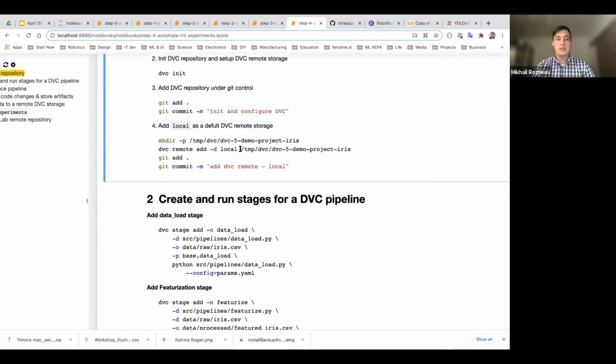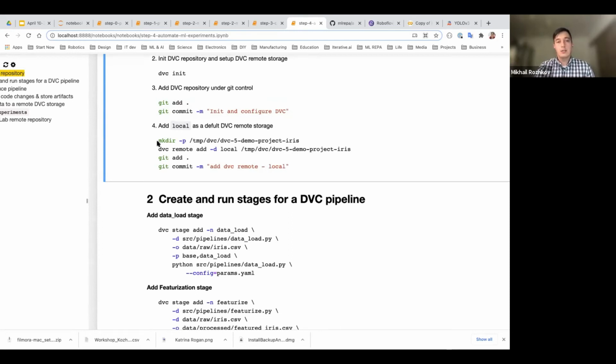Also, for this tutorial, we will use DVC remote storage. DVC remote storage is some storage, local or on a cloud remote server, that you can use as persistent storage to track all your artifacts and data you want to keep for history, or to control versions.